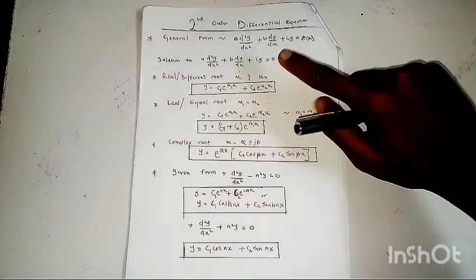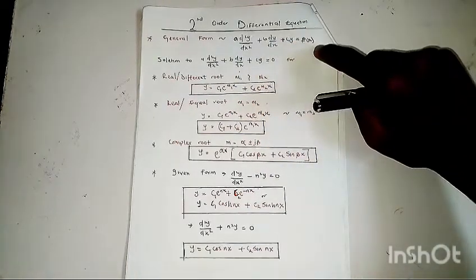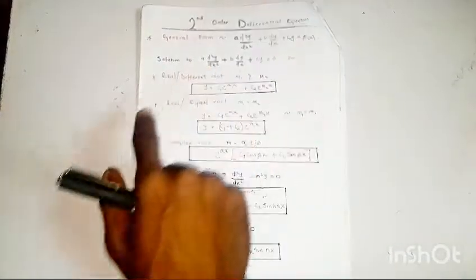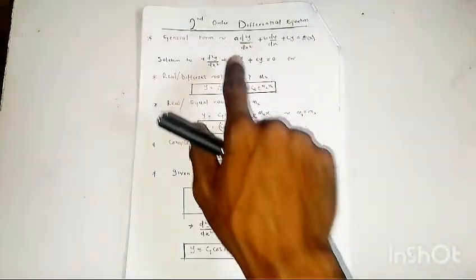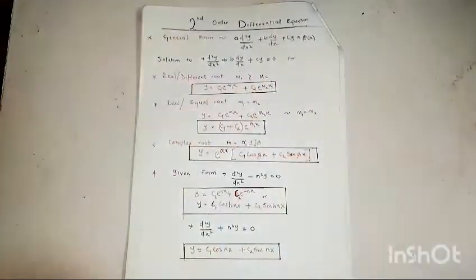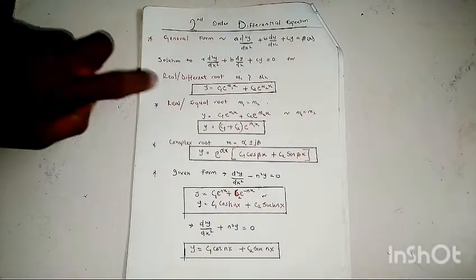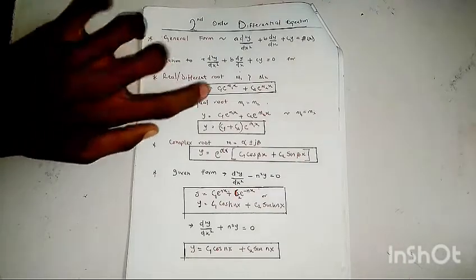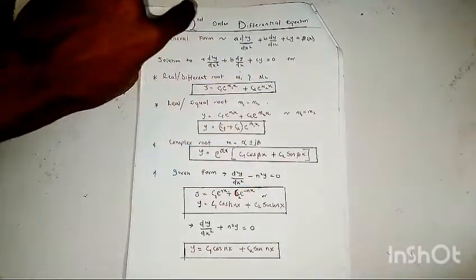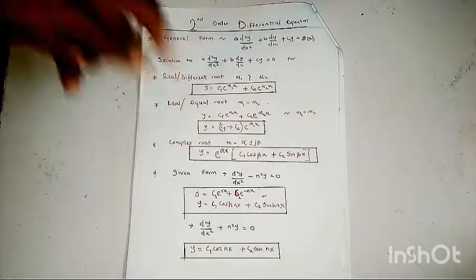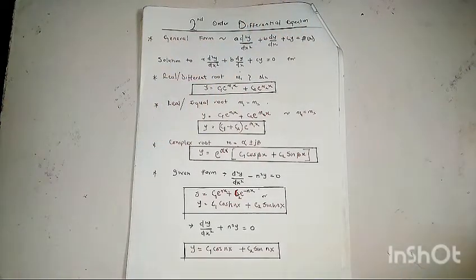Now, this is the general form for second order inhomogeneous or non-homogeneous differential equation actually, and this is the general form for second order homogeneous differential equation. This is it right here. So a homogeneous differential equation will be equal to 0, while a non-homogeneous differential equation will be equal to a particular function of the independent variable.